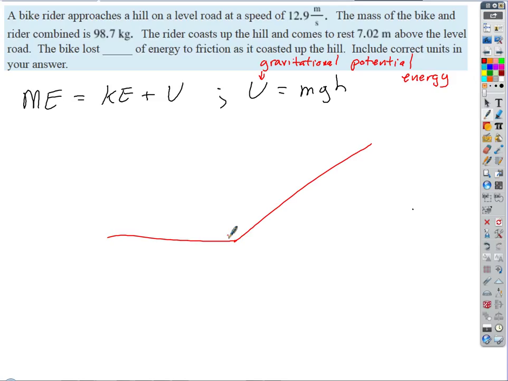If I pick it up like so and then put it down on the shelf, yes, I've done some extra work in lifting it clear up here, but then gravity does that work on the way back down and gives it back to me, in a sense. You get it? So with gravity, the work I do in going from one point to another is always the same, regardless of the path I take. Now, friction doesn't work that way.